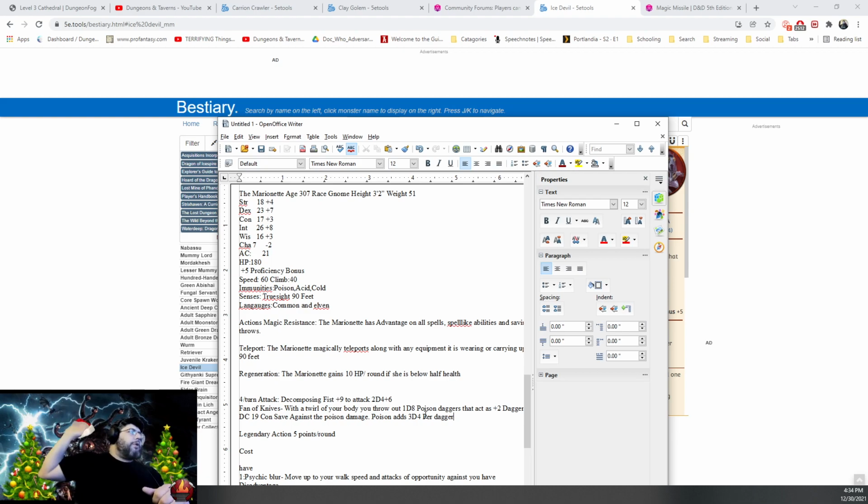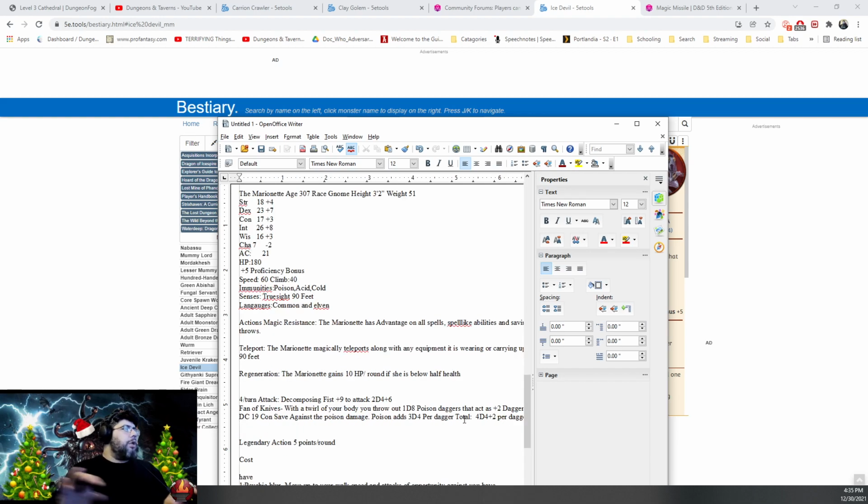With a roll of your deck, 1d8 poison daggers. Acts as a +2 dagger. So the total is, let's see, 3d4, 1d4 +2. Total is 4d4 plus 2 per dagger. Sweet.